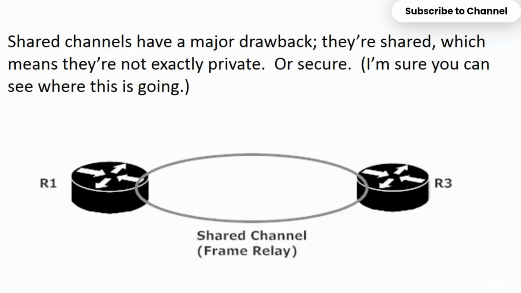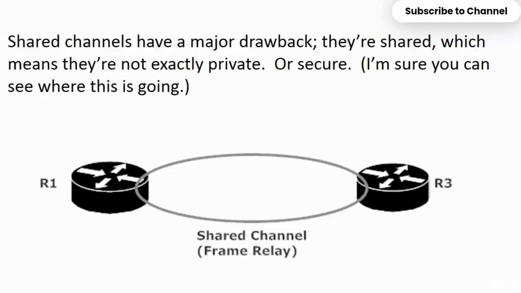Privacy may not be the best. It also may not be terribly secure. So I'm sure you already see where this discussion is going. But before we proceed with that, remind me from your CCNA studies, if shared channels aren't exactly private and aren't the most secure things in the world, why do we have them?